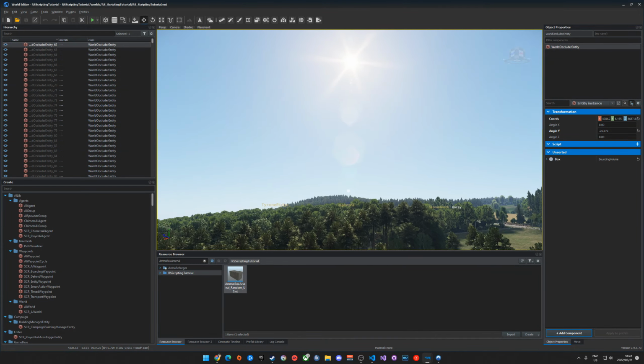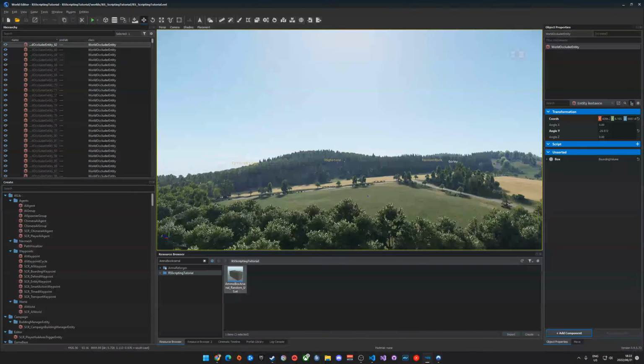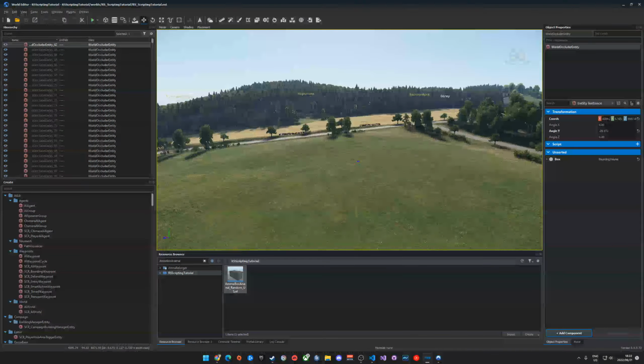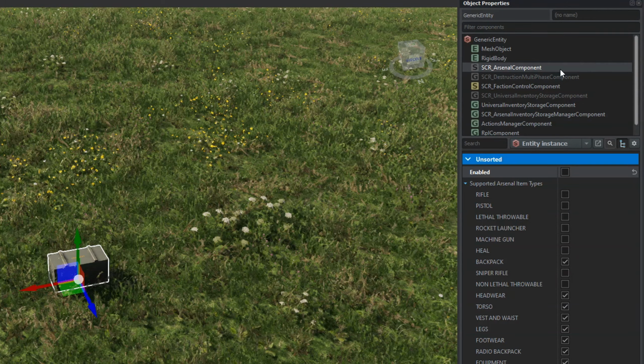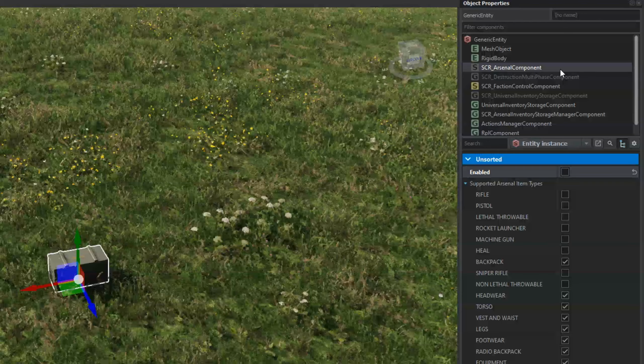With this new box created, we can then go and place one down. So what I'm going to do quickly is head over to where all of our managers and spawners and stuff are. Over here, and I'm just going to place one on the ground for us quickly. Okay, so with one placed, the first thing we're going to do is open up the object properties on the top right. We're going to go to the SCR arsenal component and we're just going to disable it. The reason we're disabling it is because we have replaced it with our SCR RS random crate storage component that we created now.